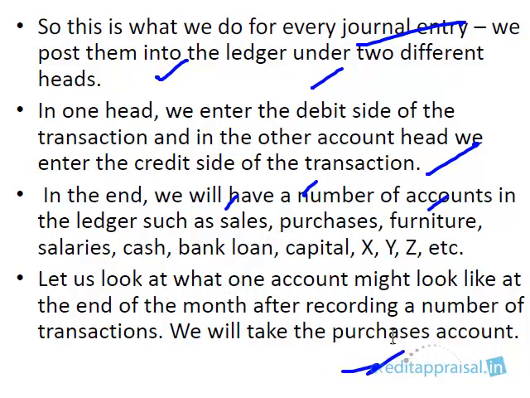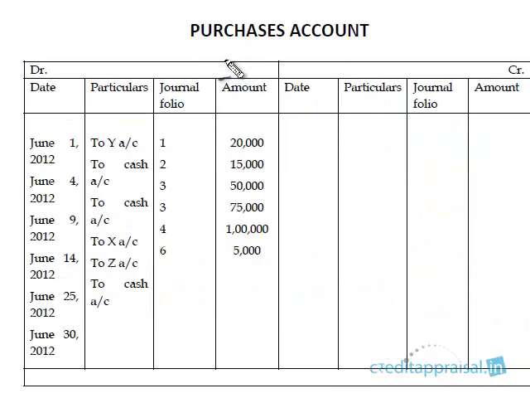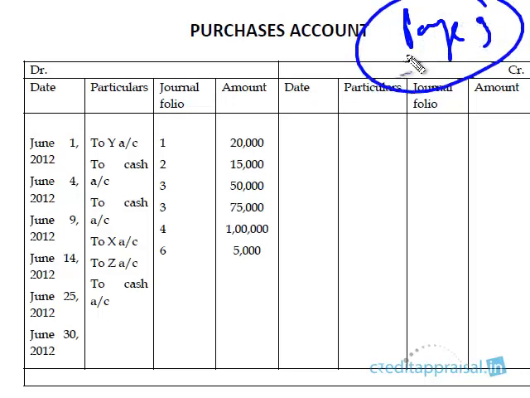So let us assume we are done with 1 month, and let us say the page, what is this, page 3? Page 3 of a ledger where we have the purchase account. Maybe it will be looking like this. So in chronological order, we'll be listing all the transactions, right? So this is Y account, cash account, right? So this is how it might look at the end of the particular month.